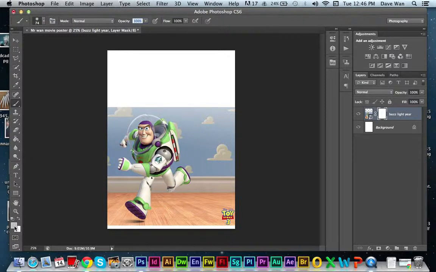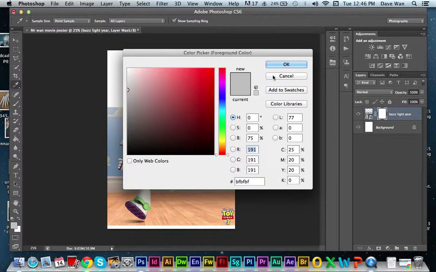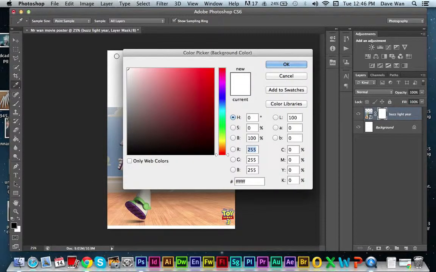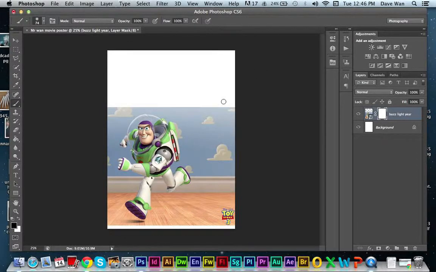And set your brush color, so you want to click the color and set this to black. Make sure it's all the way down in the bottom corner black, and then your other color should be white. Alright, but if I set it to a color, it's going to set it to black and white, because that's how these mask layers work. It works as like a gradient of white to gray to black.